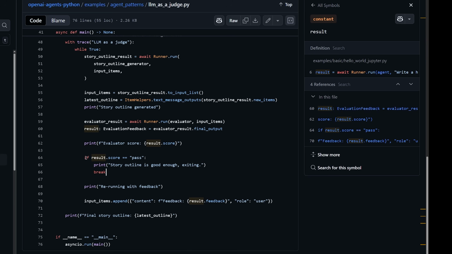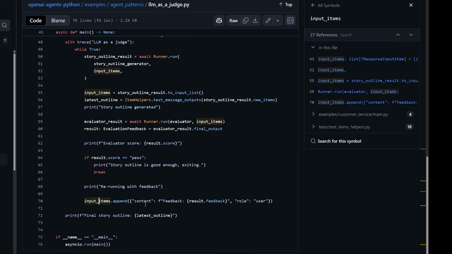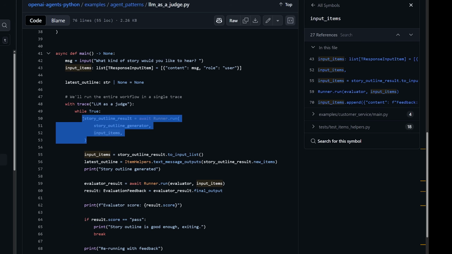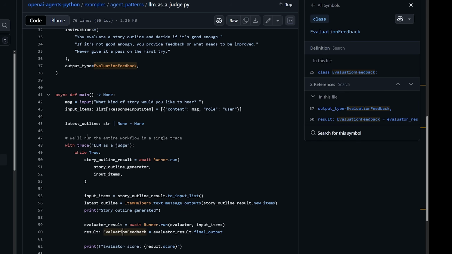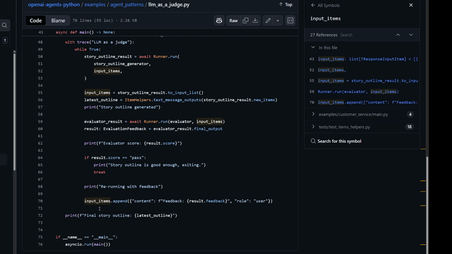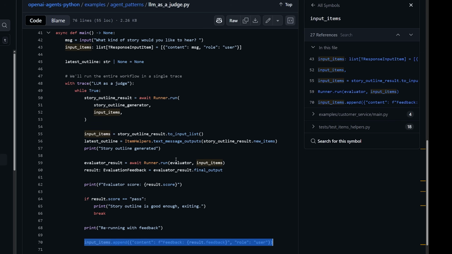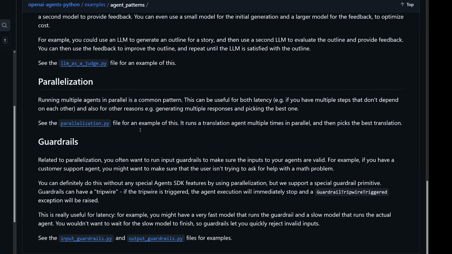It's good enough. If it did not pass, what we're going to do, this is kind of a cool trick you can do. Instead of having it re-invoke the story outline agent in a different way, what it's going to do is actually add on to the conversation history that we're going to feed into the outline generator. So we're going to add a message that says content and then the actual feedback from the evaluator agent. So basically for the next iteration of this loop, we're going to generate an outline again, same as before, except that we're going to have the original story that it wants to create along with the feedback that was generated by the evaluator. And it's just going to repeat that process over and over until the evaluator is satisfied. So I hope that wasn't too confusing, but that's pretty much all I'm going to show you.